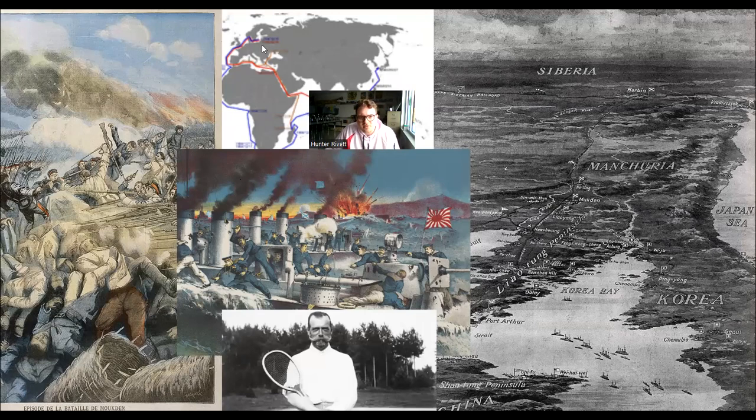And so what the Russians do is they have a fleet over here, the Baltic Sea Fleet and the Black Sea Fleet, that are in the European part. Again, this is where all this is happening. And they send them all the way around just to get their butt kicked. They go on this huge, year-long journey to get there, and they're destroyed. That's the Battle of Tsushima Strait. The Japanese just totally own them on land and on sea.